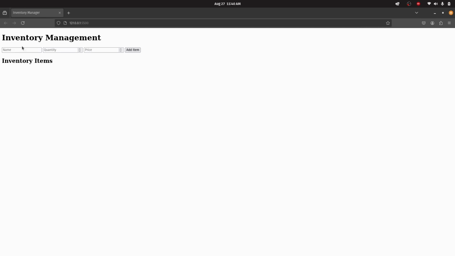All right, so now let's try adding an item. So we're gonna say banana, quantity is 20, and maybe let's say it's $50. Okay, we add this, and you can see we get its ID here, which is 5. Wait, ID is 5. No, this is wrong. This is supposed to be the name of the item right here, right? So either way though, we are able to get information from the database, okay? But first let's fix this.